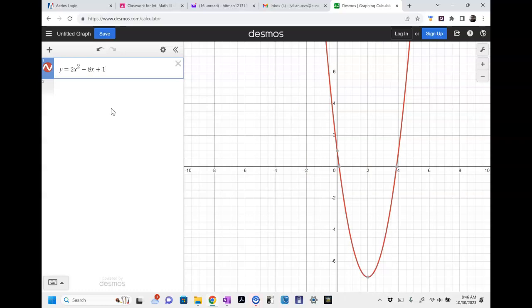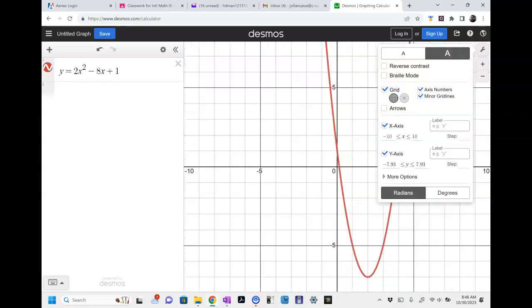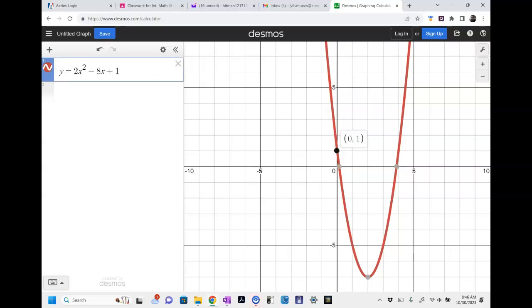When we did example 1, for the very first part, part A, which way was it opening? Up. So you can see right here it's opening up. And what was the y-intercept for it? 1. And look, I can touch that. Let me make this a little bit thicker here. You can see right here, it's touching 1 on the y-axis, right? So it's opening up, just like we said in example 1. And in example 2, we said it's crossing the y-axis at 1. Right? So it's just verifying your solutions.